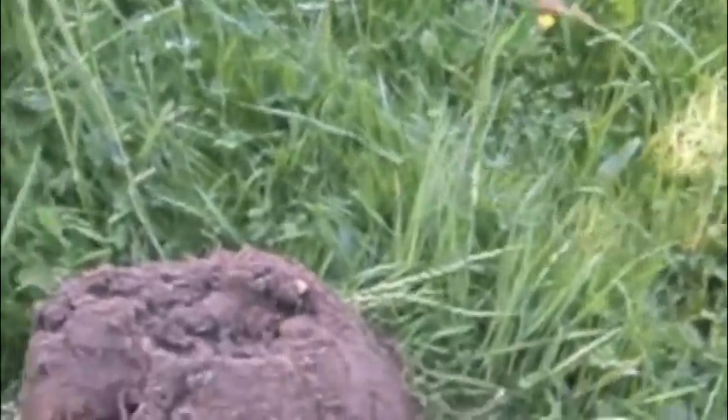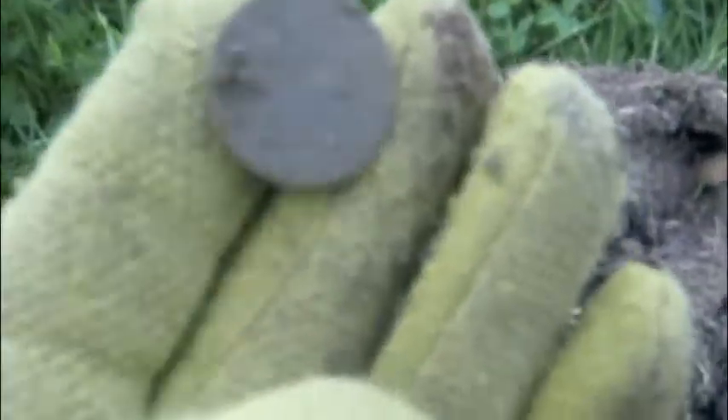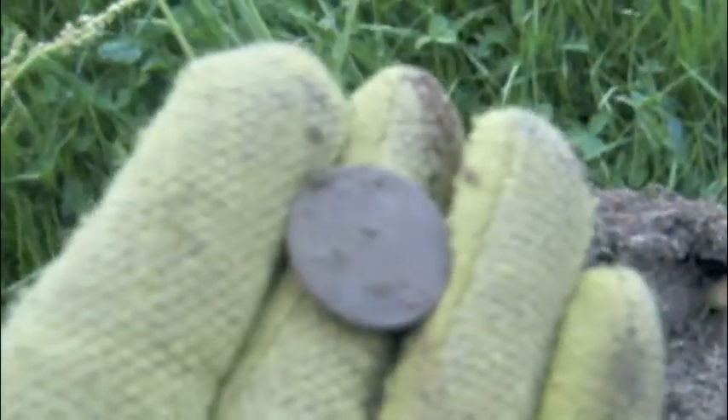I'm out again on Saturday during Britain's heatwave. At no further than three inches, we have what appears to be a copper farthing. I can see Britannia's side. I suspect this will be a George II, because I cannot see a rim distinctive of George I, but that is a lovely looking coin — very copper-coloured rather than the brown you normally get. It is a George II. I cannot read the date completely, but I think it might be 1731 or 1737. It looks to be in great condition, no chips or anything — great state of preservation.